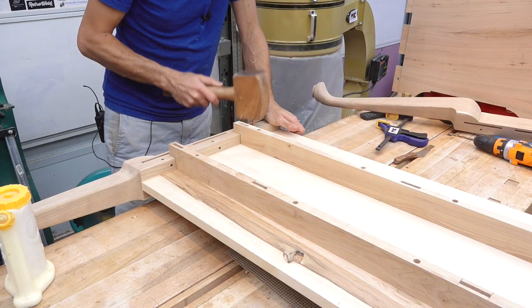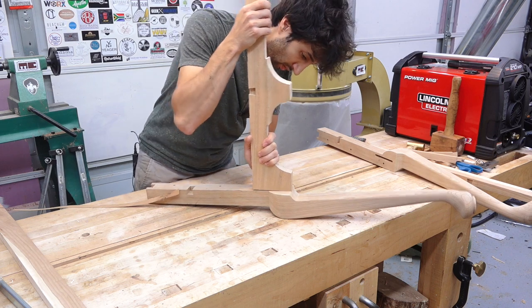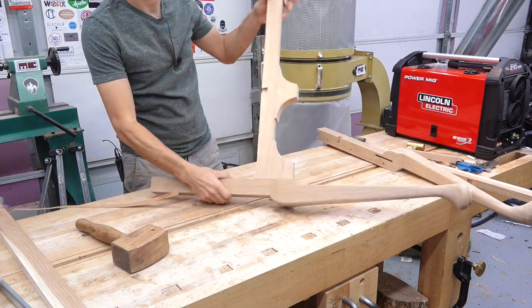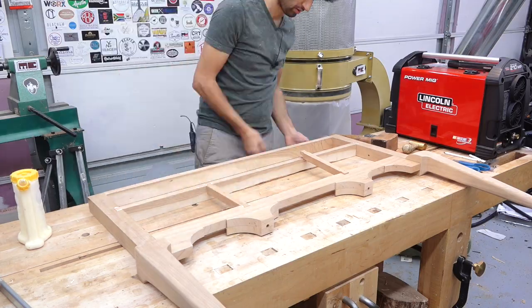Back in the shop before I left, I got the lower case of the HiBoy all glued up and assembled. That went super smoothly. I spent a good amount of time making sure everything was as it should be — all the cabriole legs were good to go, and the panels met the cabriole legs at the right place. A couple of dry fits and I was ready to go. The whole assembly gets glued up in three phases: you glue up the back section, the front section, and then the two sections together with all of the internals for the drawers included. Overall it went really nicely. All of the panels get draw bore pegged to the legs. I did a half-blind pegging, just like I did back when we built the sofa table, so you only see the holes for the draw bore pegs on the inside of the case.